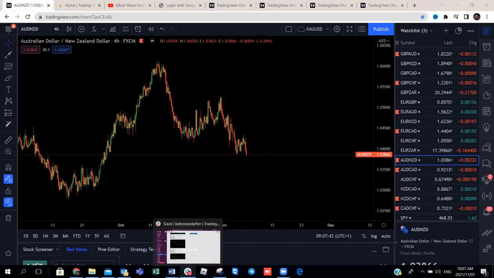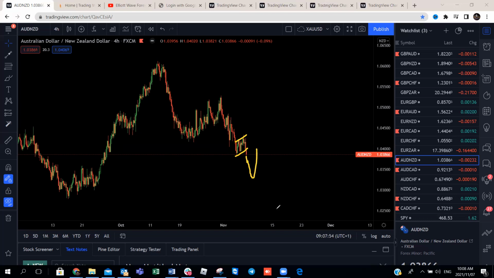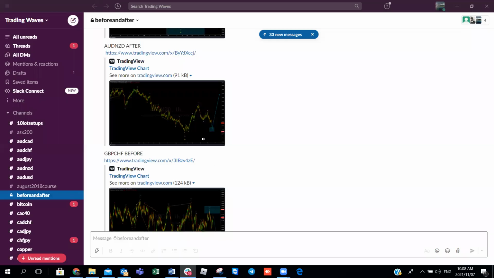So maybe what I'm going to do here is I'm not going to come back to these charts that we're going to look at during market recaps. So the focus here is that we're going to get into around the 1330 area as per the forecast, and then we're going to have a reaction from that area. That is AUD New Zealand. Let's look at the rest.